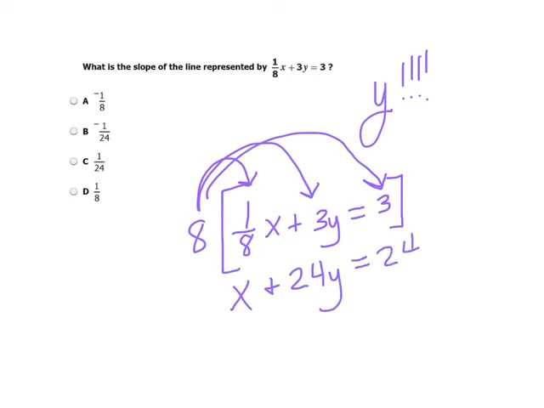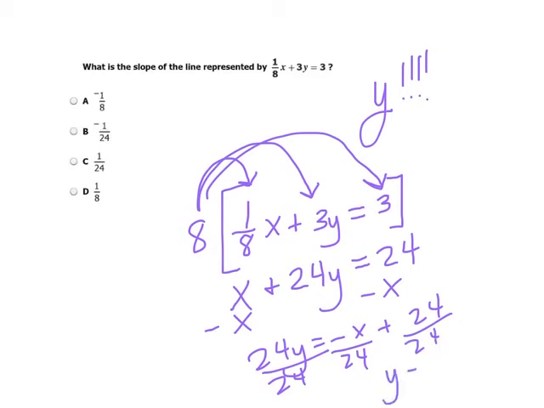8 times 3y is 24y. 8 times 3 is 24. So now when I solve for y, I'm not gonna have to worry about trying to divide this one-eighth fraction by that 3, because I knew I was gonna have to divide by 3, and a lot of us got really confused with that. Now if you did use your calculator, you probably found easier ways to deal with that problem. So 24y equals negative x plus 24. Divide by 24, divide by 24, divide by 24. So y equals negative one twenty-fourth x plus 1. So I do have to recognize that x over 24 is one twenty-fourth x. So negative one twenty-fourth is my slope for that particular line.